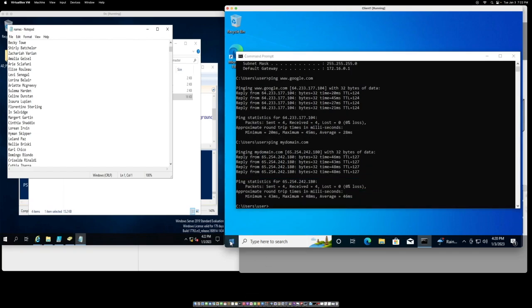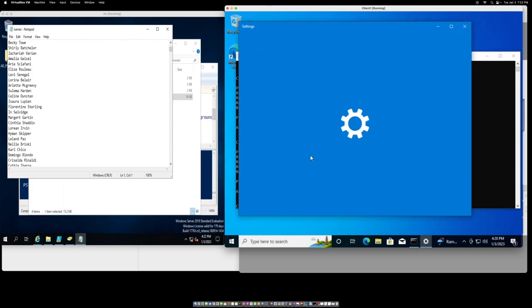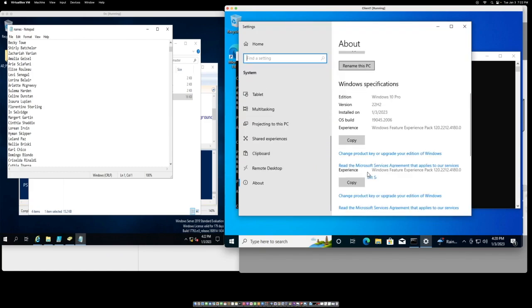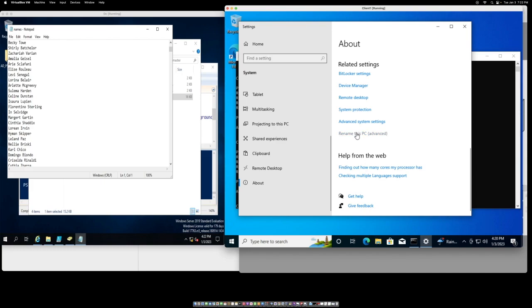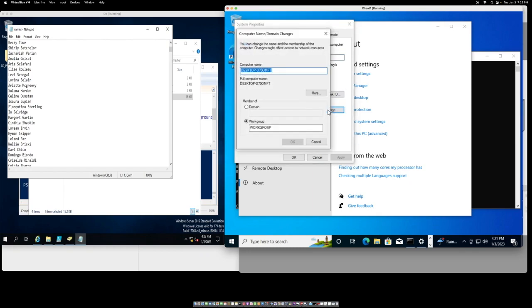All right. So now that we are on the internet, let's go to the Start menu, System, and change the name of the computer. Instead of Rename PC, we're going to scroll to the bottom and do the advanced one by renaming this PC advanced. Instead of putting a computer description, we're just going to click on Change. Once we do that, it should give us the actual computer name. We did decide that we're going to name this computer Client 1 so that when we add it to the domain, we'll be able to see it. So go ahead and press Domain and then mydomain.com.